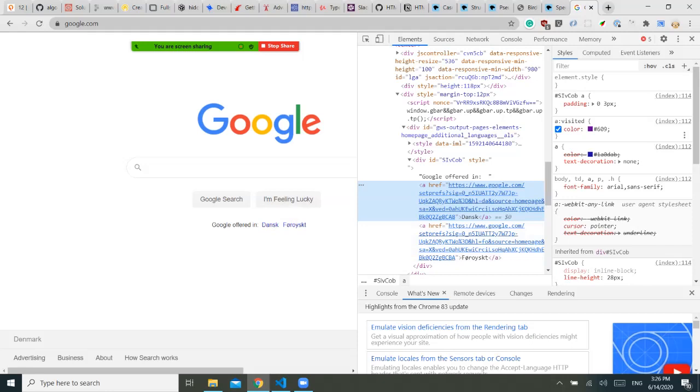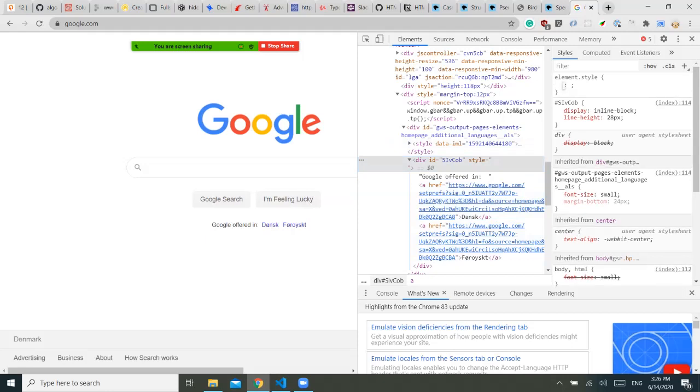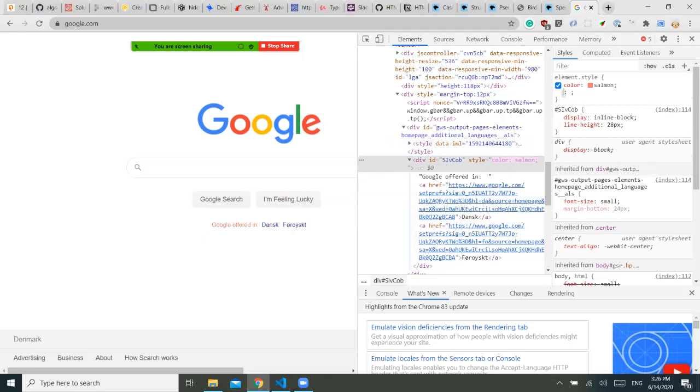So if I set color here, it changed this one, but it didn't change these two anchor tags, because the anchor tag doesn't need to inherit from the parent, because they have their own style. Yeah, exactly. That's what I said.